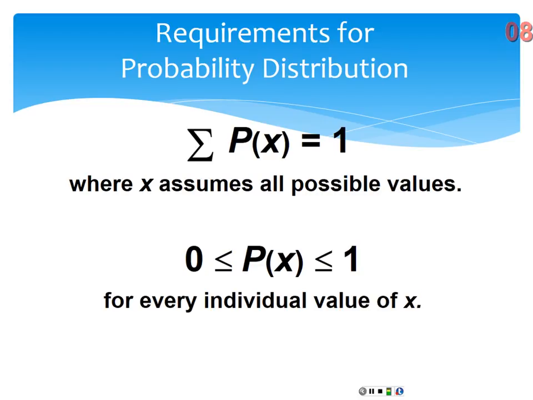Now what that basically says is you don't have negative probabilities. There is not a negative 12% chance it's going to rain tomorrow. There's either a 0% chance or a 100% chance or somewhere in between, but not negative probability. And the fact that it has to be equal to or less than 1 tells you that any one probability cannot be more than 100%. The probabilities always have to be between either not possible at all or the only possibility.